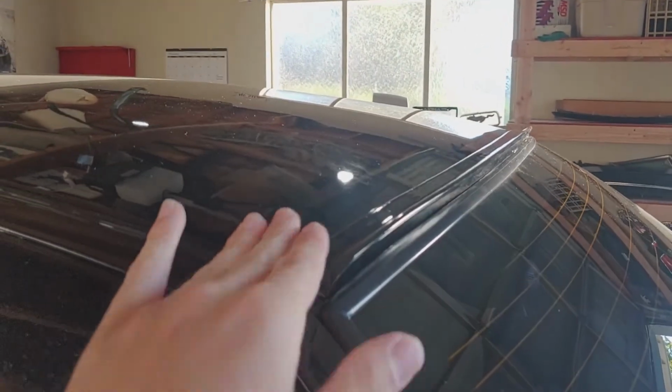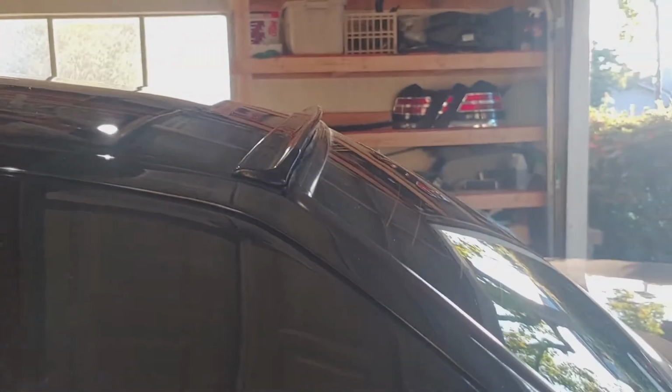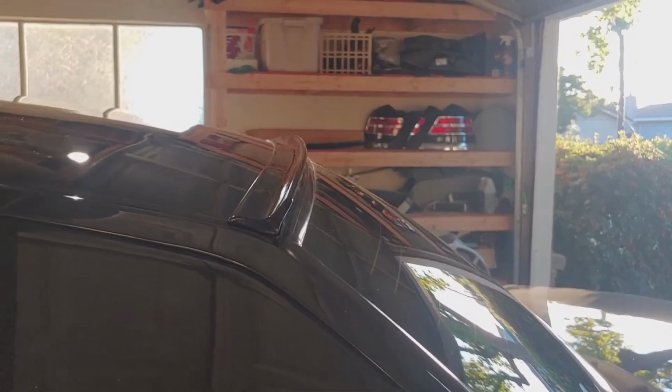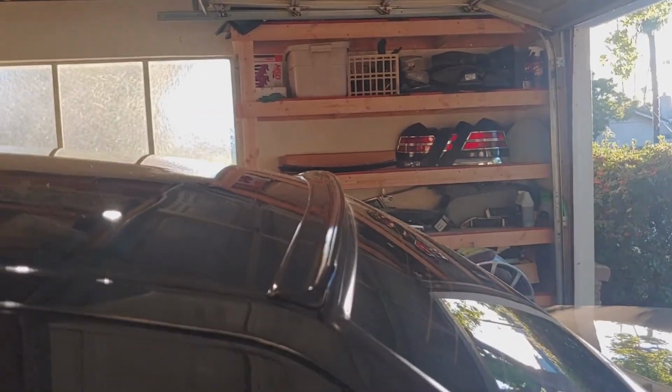But I really, really wanted to get it on for this car show Saturday, which is this next coming Saturday, June 27th, anyways.